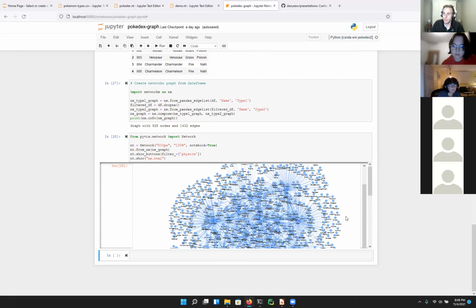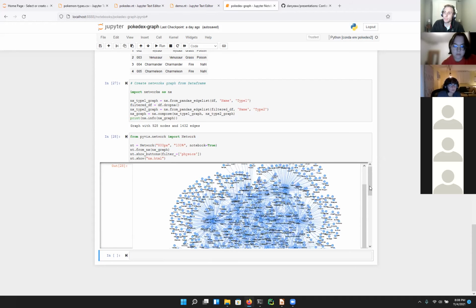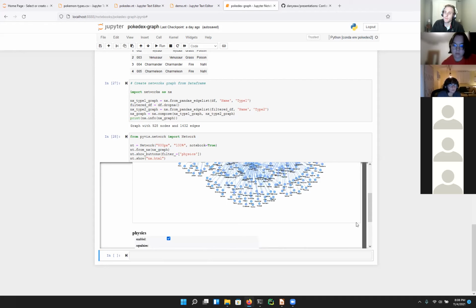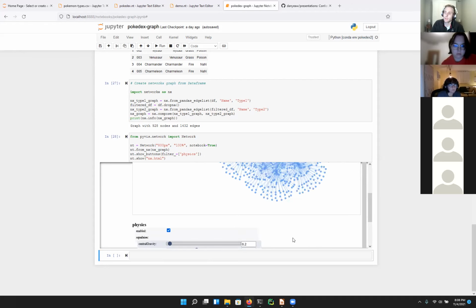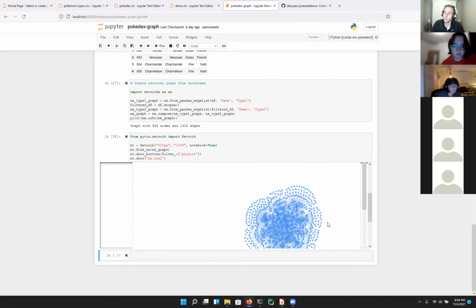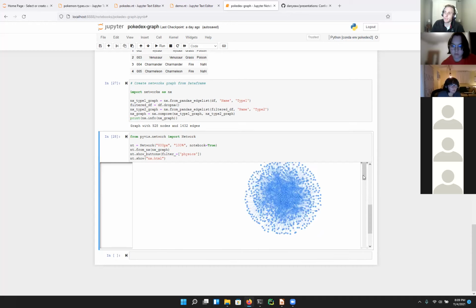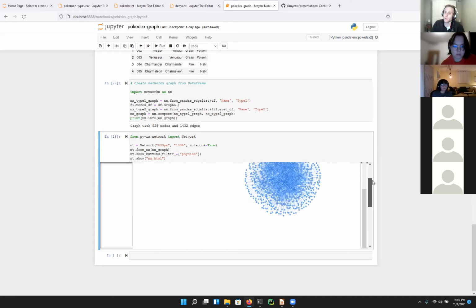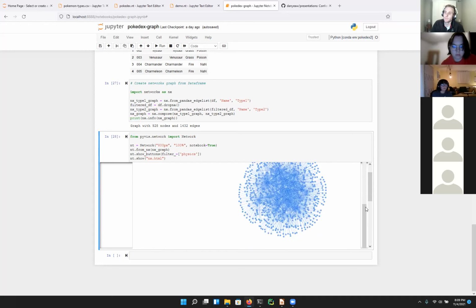And it's going to kind of settle down a little bit. So it's actually solving this, and you can actually mess with the other physics stuff down here. So you could say, I want the central gravity to be different, and you can see the graph will change, right? So you can actually change all these settings and kind of play with the physics of the graph, which is kind of neat to look at. But maybe before we play with that, we can go look at our graph itself.